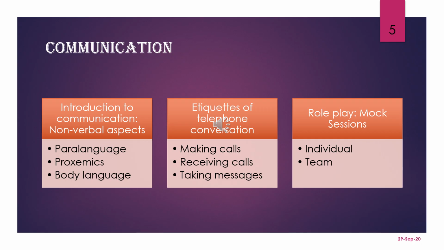And then we have proxemics. Proxemics has everything to do with proximity, nearness. Suppose you've gone to a certain party. There are certain people with whom you're standing very close and talking, and there are certain people who are standing very far and you're just nodding your head to wish them. You're not going up to them and wishing them and chit-chatting with them. So this distance that you're maintaining with the person with whom you're communicating defines your relationship with that person. Here is another very simple example to explain what proxemics is.